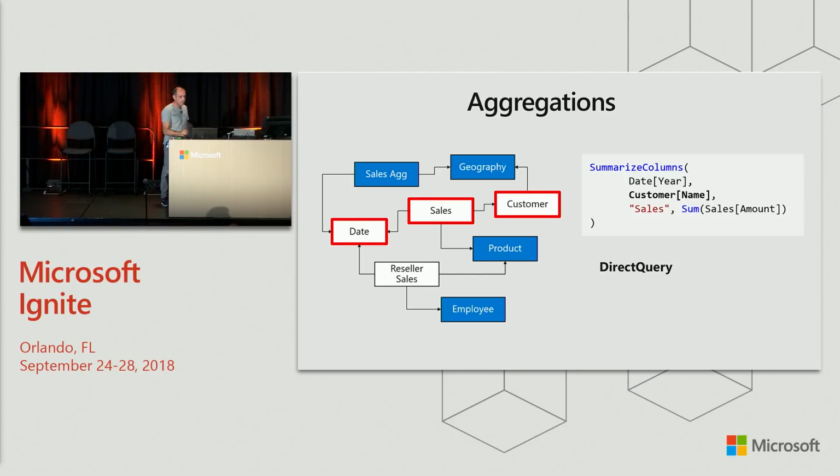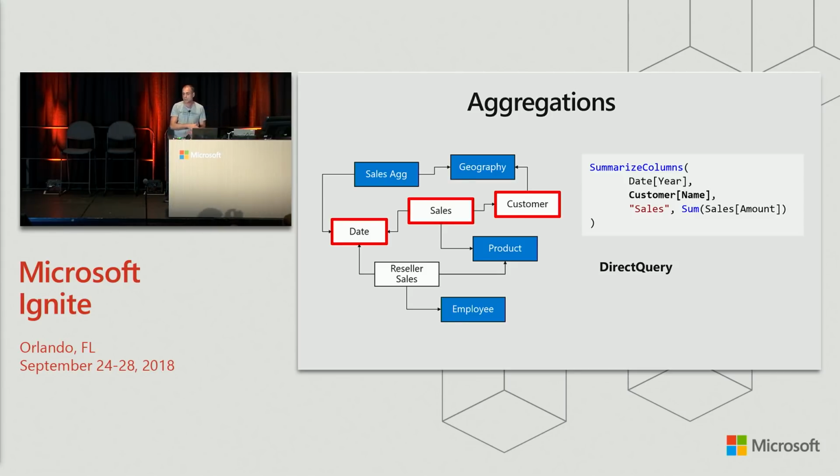customer name, I can't hit the aggregation table for that because for a particular sales ag record, there'll be one geography, but there could be multiple customers. It wouldn't know which customer to aggregate to. And it's going to say, sorry, I can't hit the aggregation. I'm just going to switch on the fly internally, completely abstracted from the user. It's going to now submit a direct query to the source. Okay? Just on the fly. So if in the trillion row demo, I'd actually drilled all the way down to the detail level, you would have seen it submit a direct query to HDI Spark.